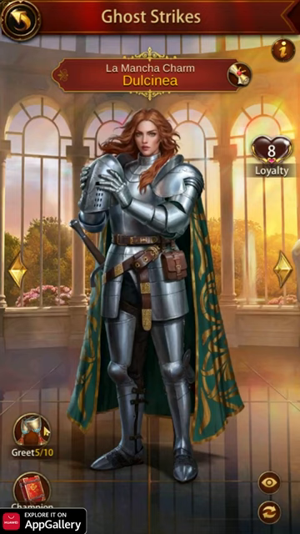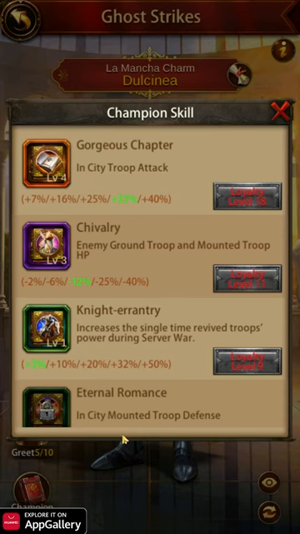The fourth champion, Dulcinea, increases in-city troop attack by 40% with the first skill.